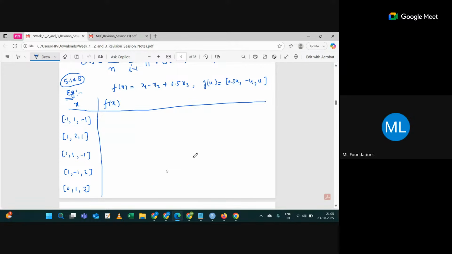Anybody? Sir, they are solving, just a little bit left. Okay, should I solve? Yes, sir. Okay, so this is the encoder function, so it will reduce the dimension. You will get one value, I mean, it's from R3 to R. Yes or no? This is in R3, and f of x will give you a single value. Tell me, what is the value now? Can you calculate? Someone can open the calculator and let me know.